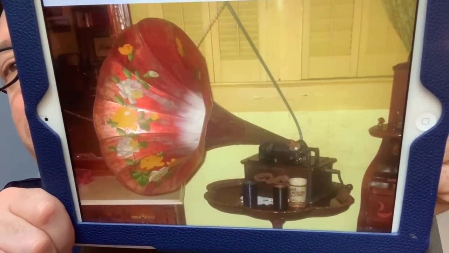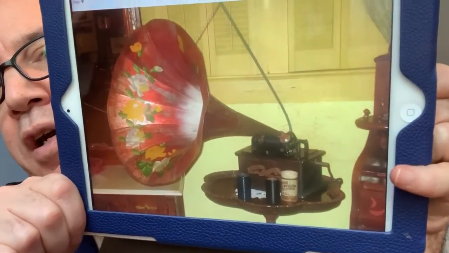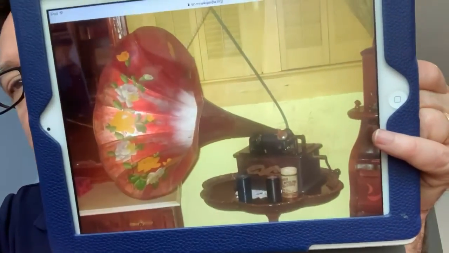And then later, here's a phonograph. You can see that bell. It sort of looks like a big flower, and this one happens to be painted with flowers too. But you can see that big bell has a flower on it, but the box itself, over here you can see a little handle. They would wind it up. So you didn't have electricity, you didn't have to have it plugged in, but you had to wind it, and then it was able to spin a cylinder around to make sound.